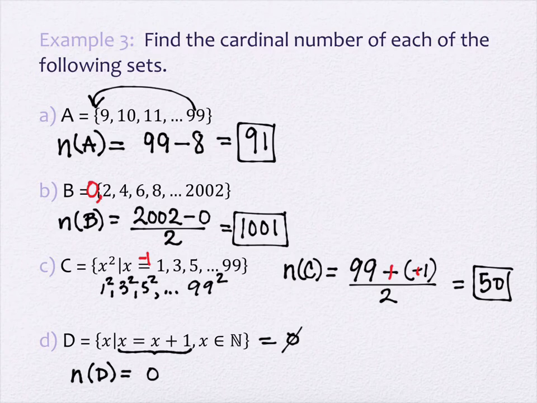Yep, Jordan? So if we got a question like this on homework, would you want us to put 0 or empty? Depends on the question and what it's asking. This question asks you to find cardinality. The cardinality means how many items are in the set, so the answer is 0. If it asks you to somehow simplify the set or to write the set out, that would be the empty set.